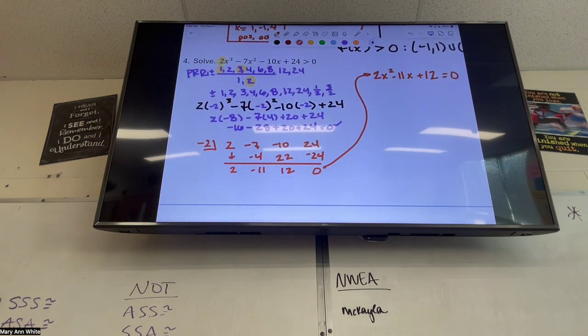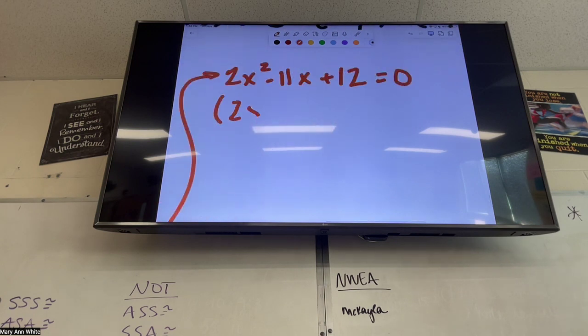Okay, everybody hanging with me so far? What do I do once I get my answer from my synthetic division? Oh, I'm so sorry. Let's zoom in again. Wait, no, quadratic or factor. I think this one factors. 6 and 5, no. 3 and 4, 3 and 4 is going to work. And I want the four and the three. They'll both be negative.